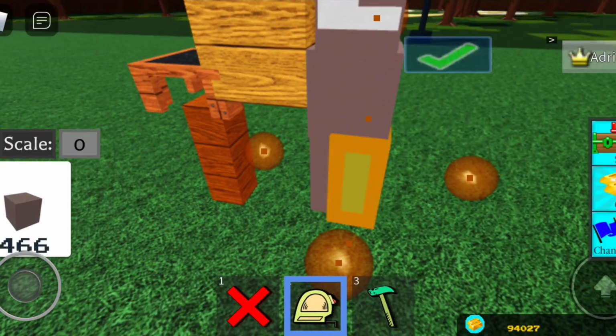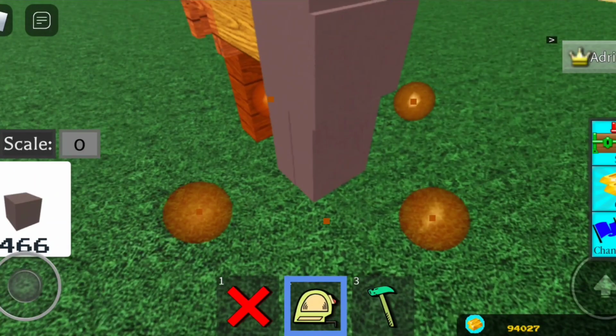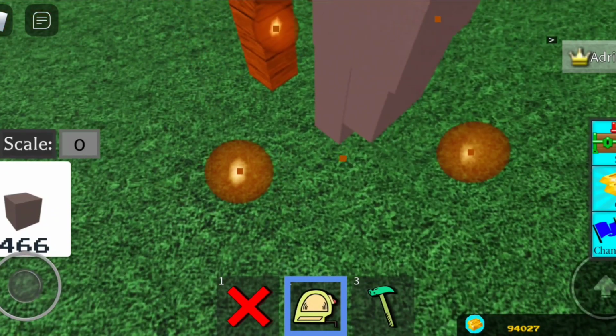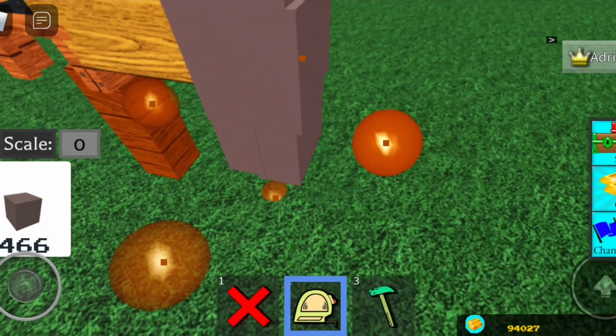Dude, imagine you just have a sun that's just as big as you, an Among Us sun. Oh, that sounded like if I was trying to say Among Us in anime.